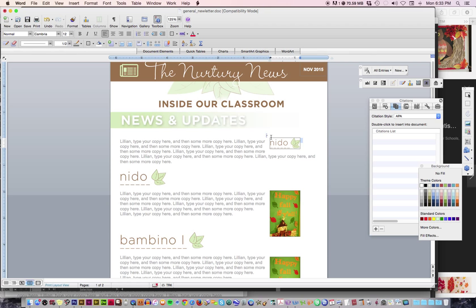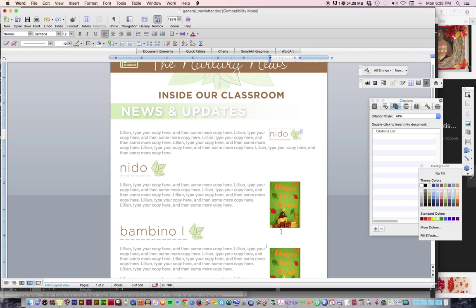And then also, it's kind of not showing. You can only see half of it, but there's a little picture of a gray box with an X in it. If you mouse over that, you could then move the photo anywhere you want. So if you want to move it into the body of the copy somewhere, or maybe move it off to the right more, that might look nice all in a row like that, how I had them, but you could do whatever you want. So that's how you'd move them.